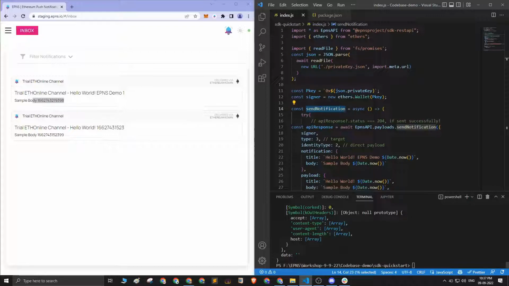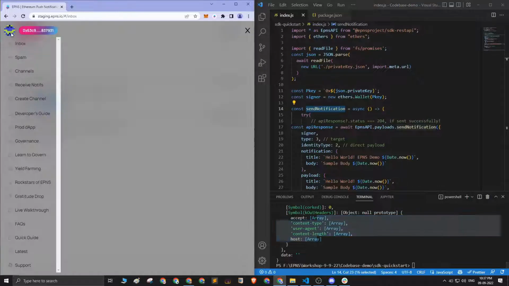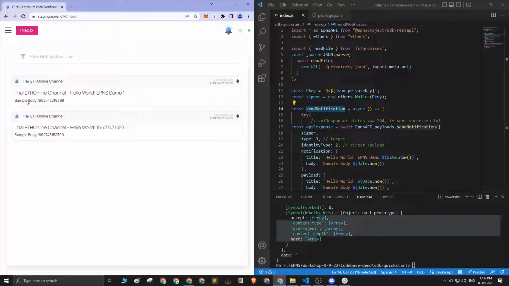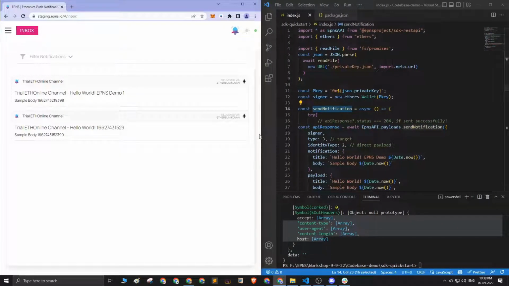Also, do we need to reload the page? Doesn't the message come automatically? Yeah, if there is a new message, you have to reload the page, as you've seen. You need to reload to get new messages. Something related to that: we also have the EPNS mobile app on which we can get notifications. In that, obviously, there's no need to reload. You can just get notifications on the app.